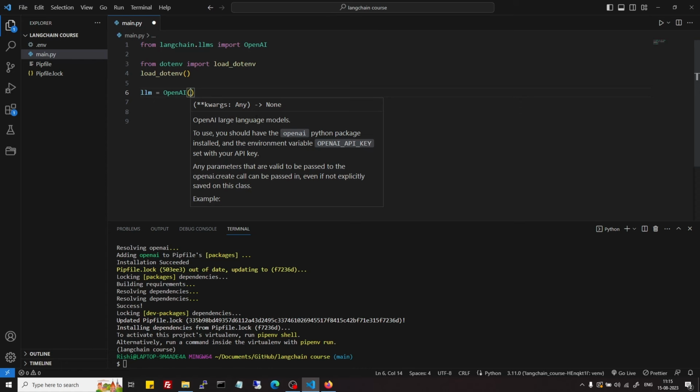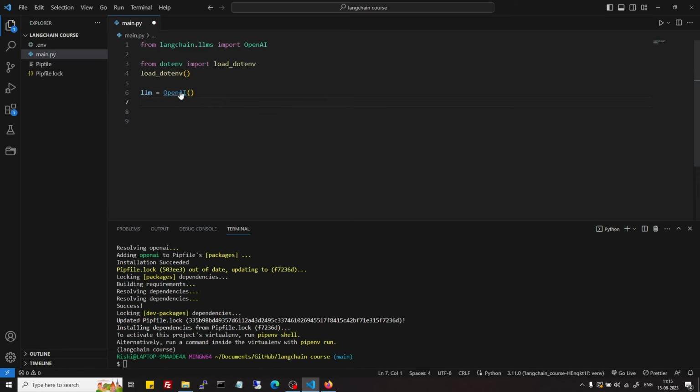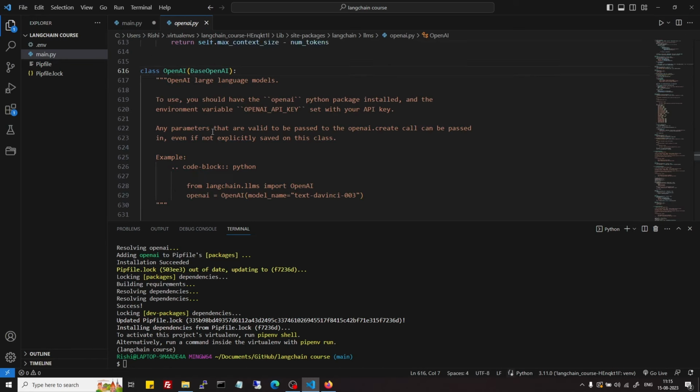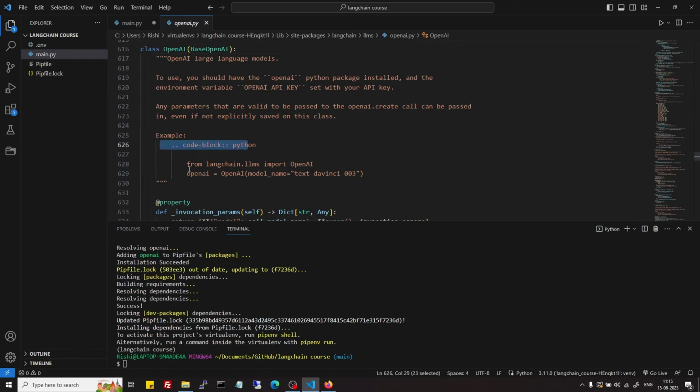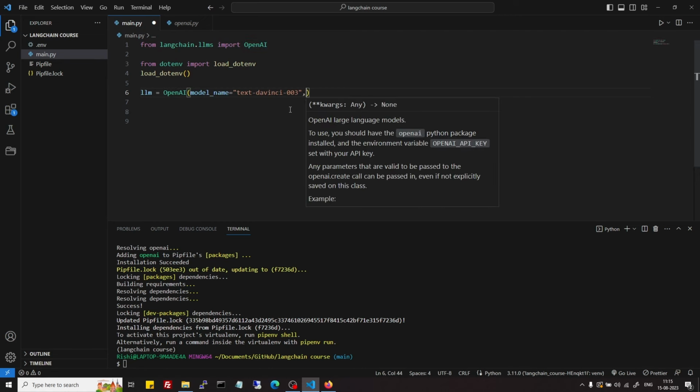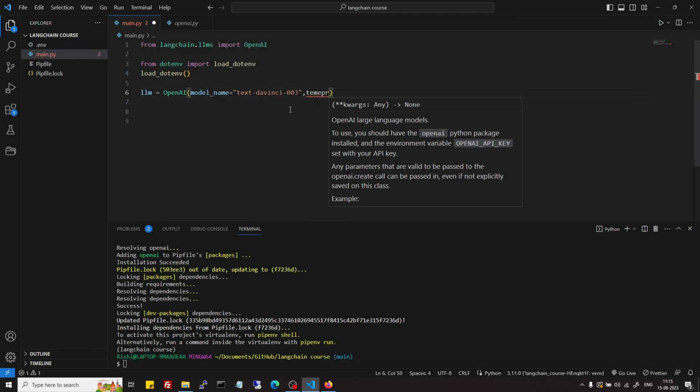And apart from the key, it accepts a model name. To get the model name, I will hold CTRL and click on this OpenAI. And here we have an example section. We had already done the import, and the model name is text-davinci-003, which uses the GPT-3 version. I will paste it here as the model name, and then we have temperature as the second argument.